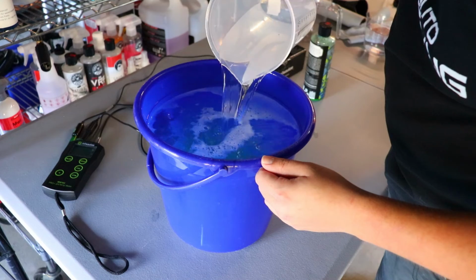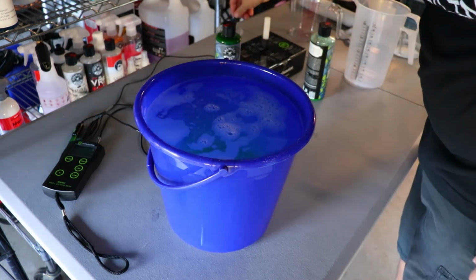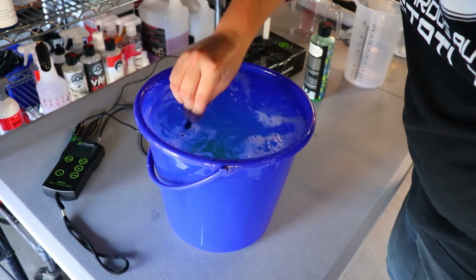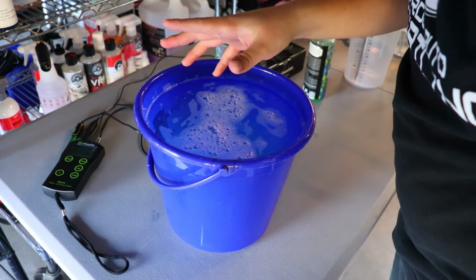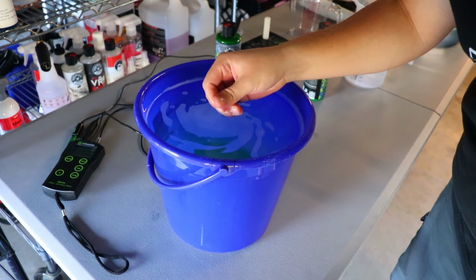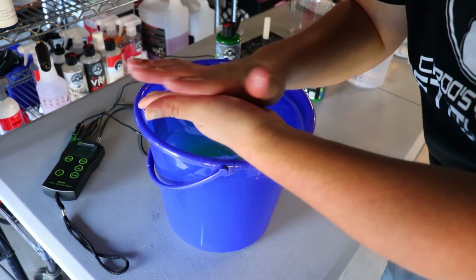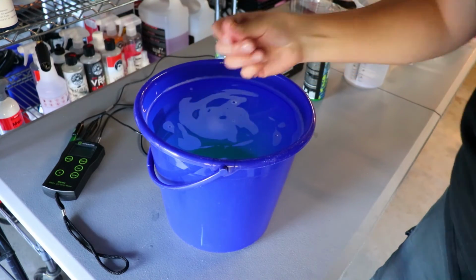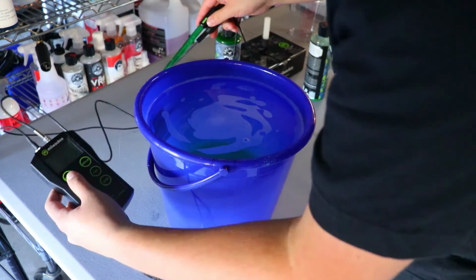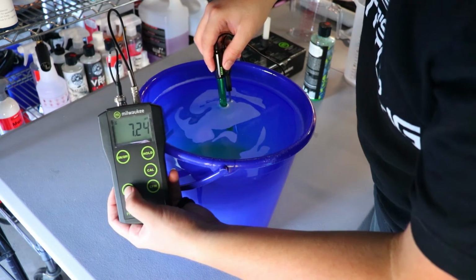Following up is the 256 to 1 dilution, which happens to be the same ratio that Chemical Guys uses in almost all of their videos, saying 2 squirts in the bucket, which ratios at around 256 to 1. After giving it a healthy stir, I dip my hand and almost immediately I can tell that most of the lubricity is gone. Not gone as in it feels like water, but it's just slick enough to be a passing grade. If you're dealing with an expensive vehicle or with really soft paint, I probably wouldn't recommend this dilution. As for the pH, it's still going down and averaging at around a level of 7.2 at 22 degrees Celsius.